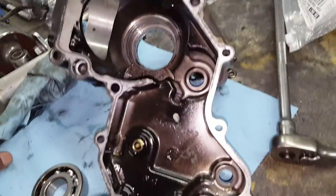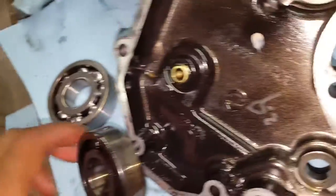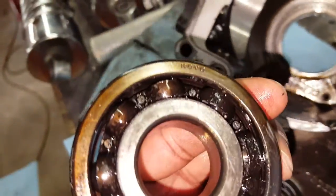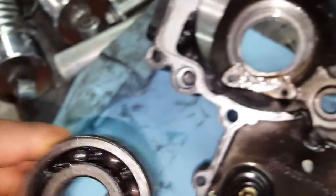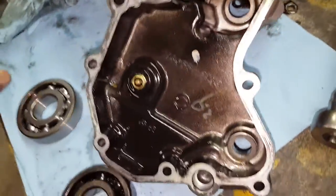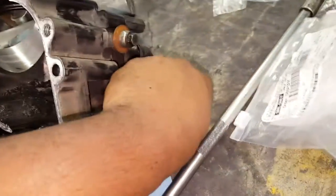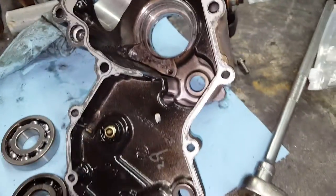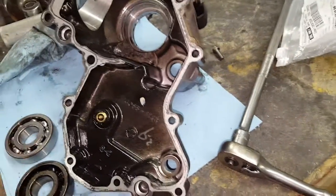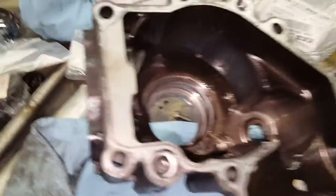Whenever you do a breakdown on it you're gonna get a lot of metal. You can see that it's very burnt up, completely worn. You can even hear rattling. I actually stopped the video because once the bearing got so bad, the hold-down bracket that holds it was pushing the bevel shaft into the housing.